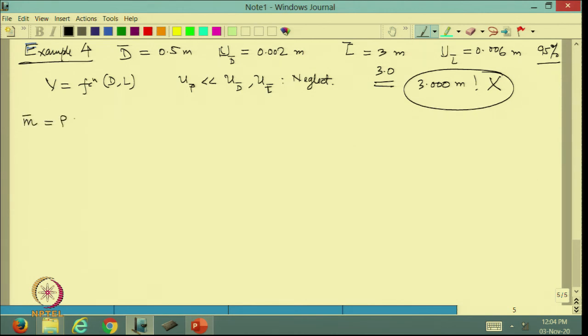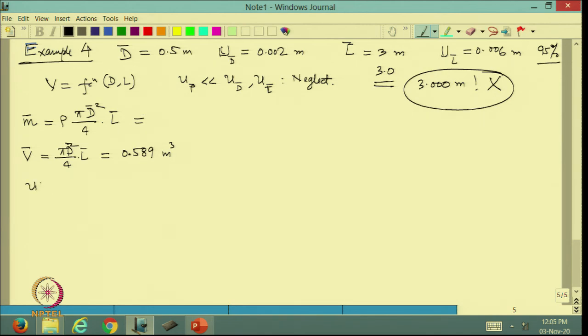So, the mean value of the mass is nothing but the result formula, which is rho pi d bar square upon 4 into L bar. For the example that I am giving, I am not calculating the density, but I am working with volume, which is pi d bar square upon 4 multiplied by L bar, and this turns out to be 0.589 meter cube.